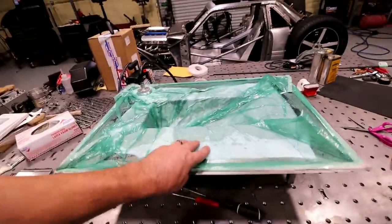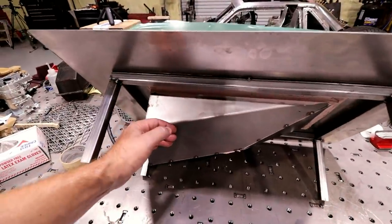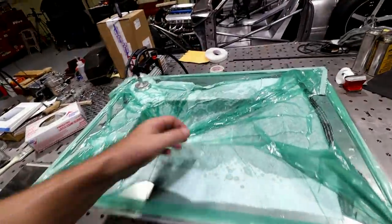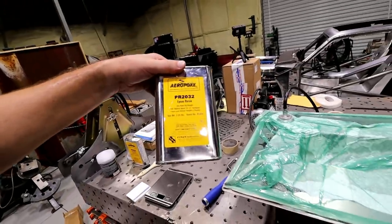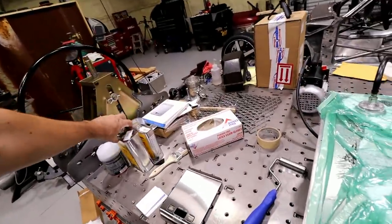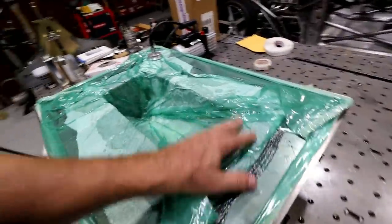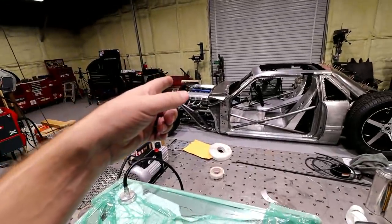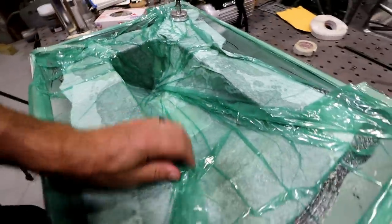I think what I'm gonna do is I'll actually flip it over and apply some heat to the bottom of this thing in an effort to kind of get it to kick faster. The way that this particular resin is too, the hotter you cure it, the more temperature resistant it is once it's in use. So with that thing being out in the open, I don't see it getting too hot, but the more heat it can withstand, the better, I think.